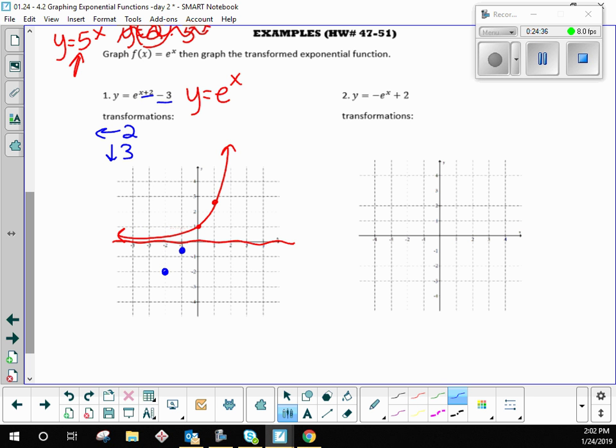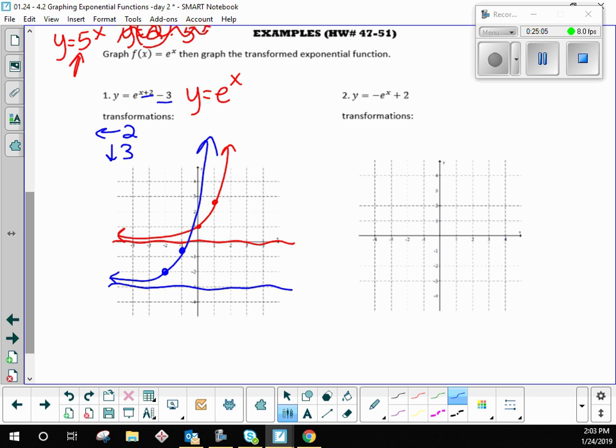So one thing I want to bring to your attention is the only time your horizontal asymptote changes is if there's a vertical shift, because the y values are changing. And that's going to force this up or down. The left or right shift isn't really going to change it. It's still in the same place, technically. But only a vertical shift will put it up and down. It's going to be down 3, and it's down 3 because of the minus 3 at the end.